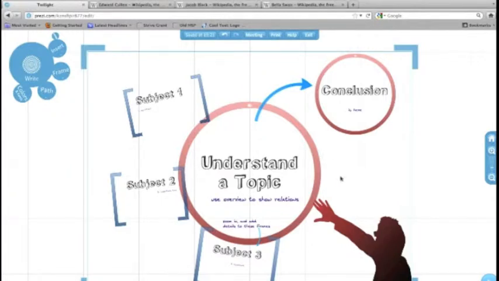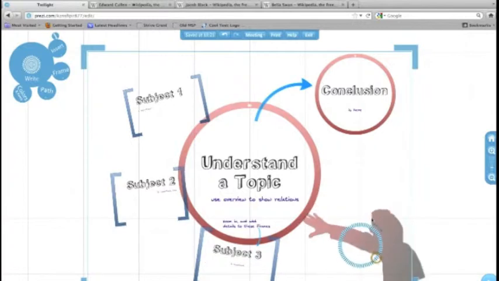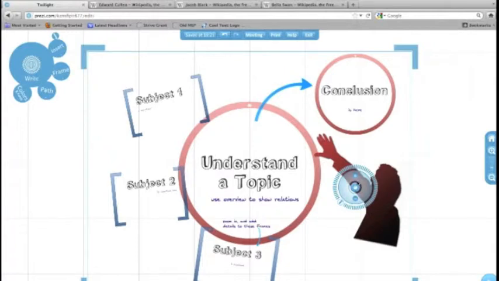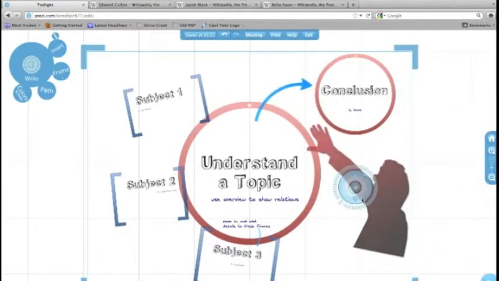So the first thing that I'm going to do is erase our little friend down here in the lower right hand corner. And for those of you that are familiar with the smartboard, everything within Prezi is basically a clickable object. So you have all your frames here, your text, a lot of different things. In this case, this little gentleman down here in the corner, if I click on him, you can see once he's highlighted, if I click on the outer ring, the dotted line, I can rotate him. If I click on the center palm, I can actually move him. If I want him larger or smaller, I can click on the plus or minus sign in this middle wheel.